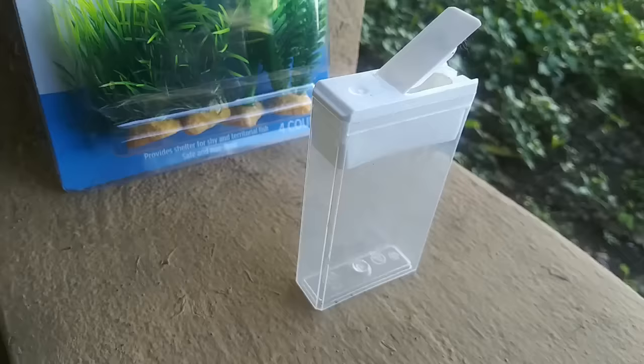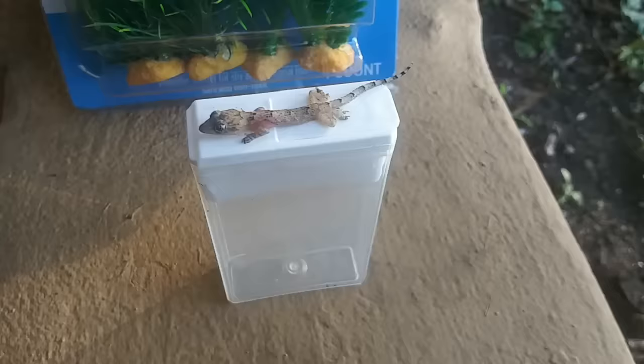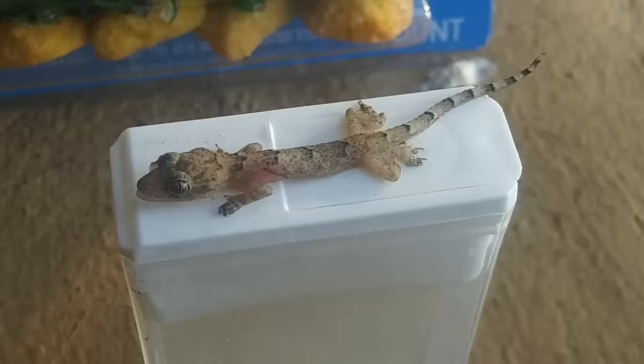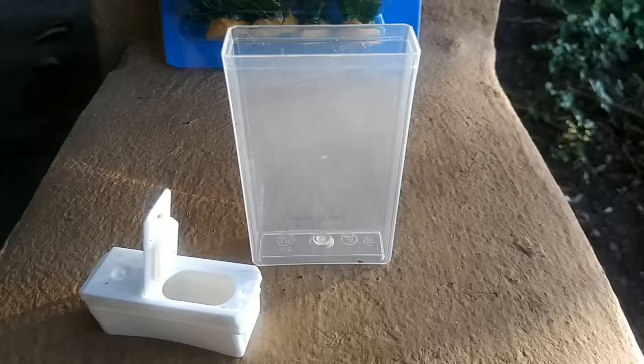I can't wait until we have live fish swimming inside our tic-tac box aquarium! Now it's time to add the aquarium rocks. Oh, look who jumped up and joined us — hey little buddy! To add the aquarium rocks we've got to take out this part right here. Alright, got it removed — time to pour the rocks in and add the aquarium rocks.